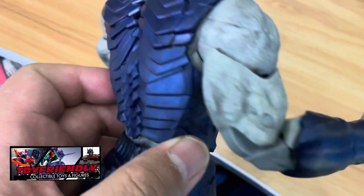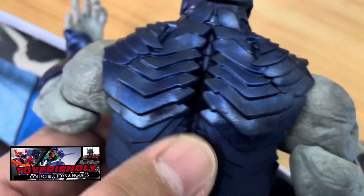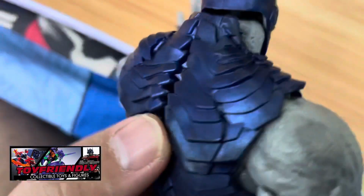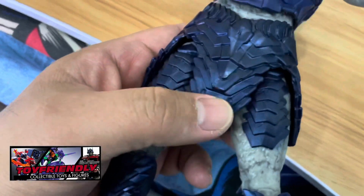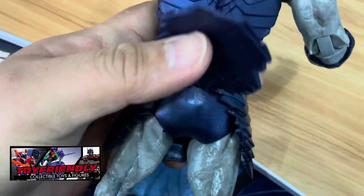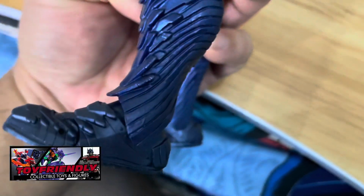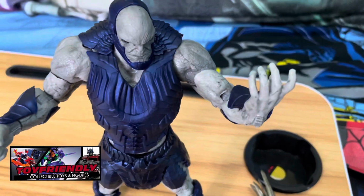Of course, you could observe that it's filled with tons of articulation. But let's first observe the details associated with the armor. Very, very nice. Look at that. The lines are all complete. Even with this lower garb, it's soft and rubbery, but it's not something that could fall off easily. Very nice. I guess you have to be careful with the joints, but it's very nicely done. The boots, the shoes. Can't stand on its own, even without the base.